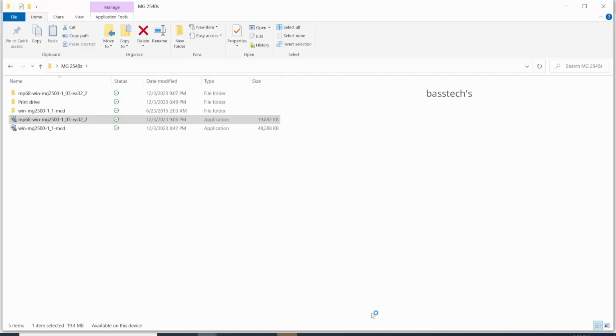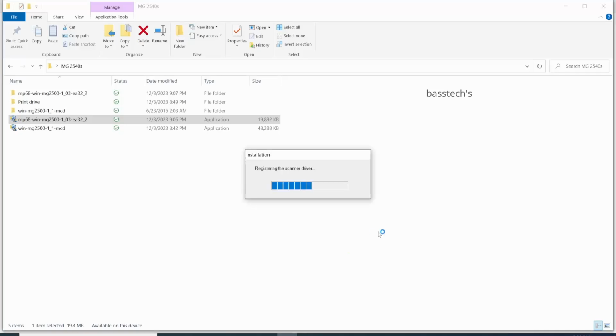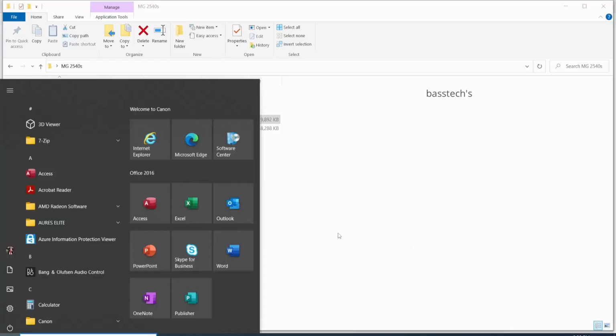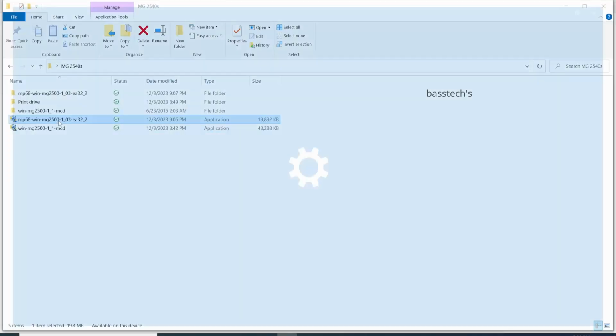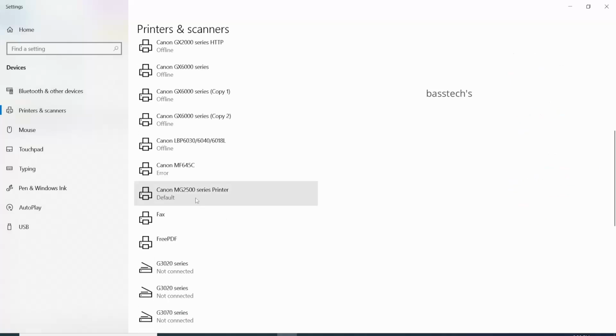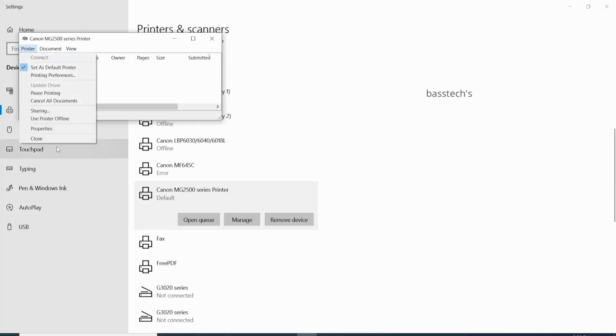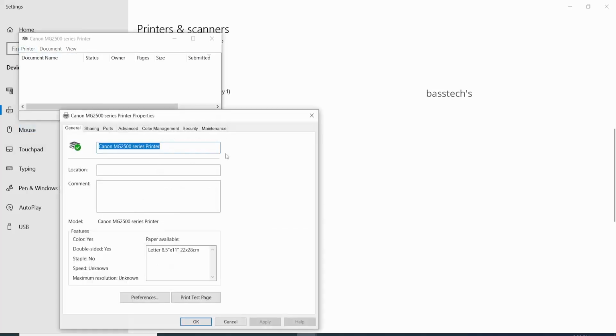The driver will ask you to connect the machine. Plug the machine in, and automatically the installation begins. So it's straightforward. Download the file, extract it, connect the machine, and automatically the machine gets installed without any hassles. The prerequisite is that you should have the system admin rights in order to install any hardware.